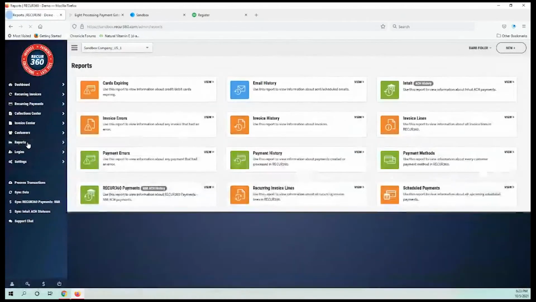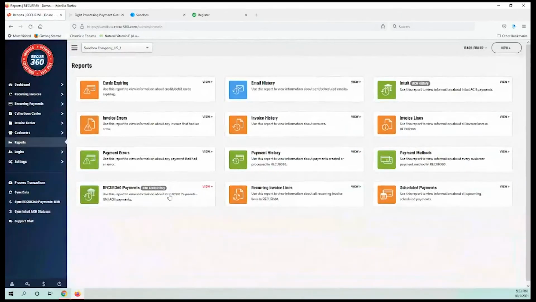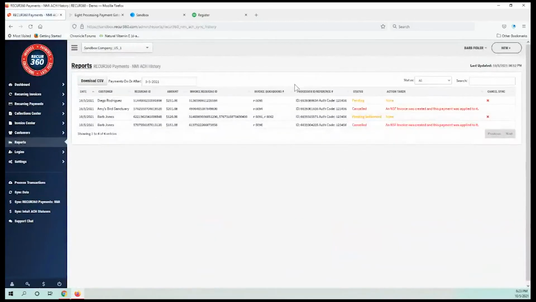So currently, if I go to my reports menu, since I have not synced yet, and I look at my ACH history, I'm going to see here, there's Diego's transaction. It says the status is pending because that's the last status we got from NMI. Now if I press my NMI sync, that is going to go see that it was voided over there or that it was insufficient funds, and it's going to update the status and then take over and do its transaction edit.